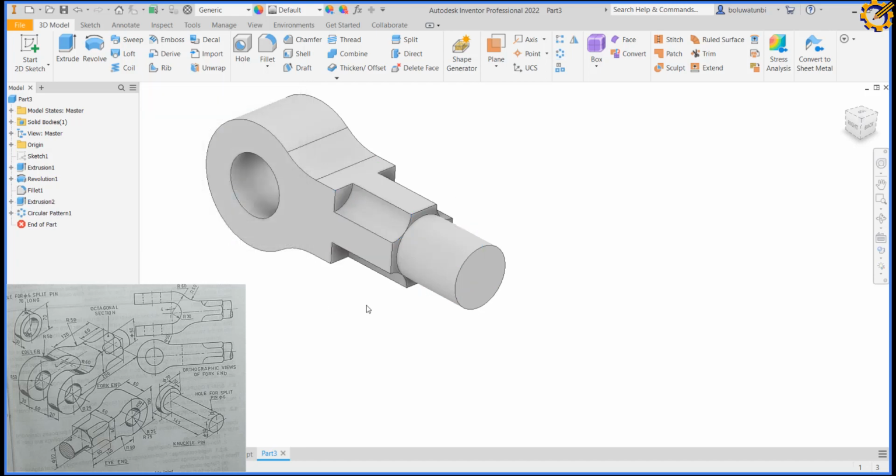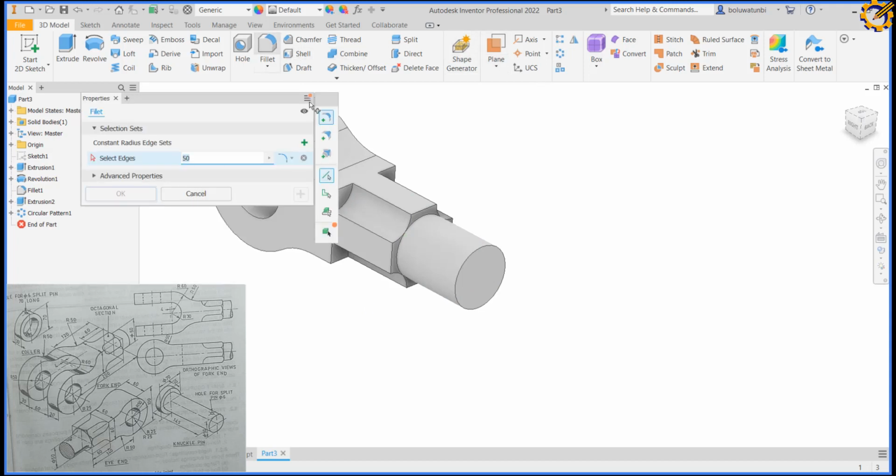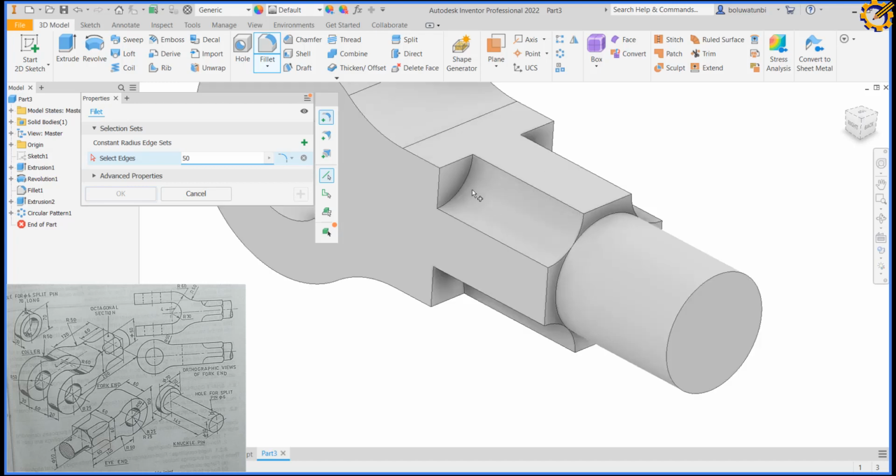You see it is still not looking like it yet. We have one more thing to go. And how do we sort that? I'm going to pick my fillet. Let me just assume a fillet of, okay, 50 is kind of too much over there. Let me adjust it to 17. Yeah, 17 works perfectly. So I think I'm going to use 17.